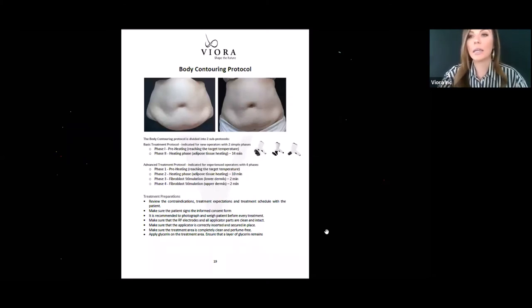There's another technique, because I just hold it down in one spot, one, two, three, four, or one, two, three, four, five, six. But there's another technique that you'll see in the workbook, where you can actually move it, and it's like a flowering technique. I don't do that technique just because it hurts my wrist, moving it around like that in one spot, but you know, that's up to you. One of my clinical trainers loves to do that technique of one, two, three, four, or one, two, three, four, five, six, just moving it. So, you know, it's really your preference.